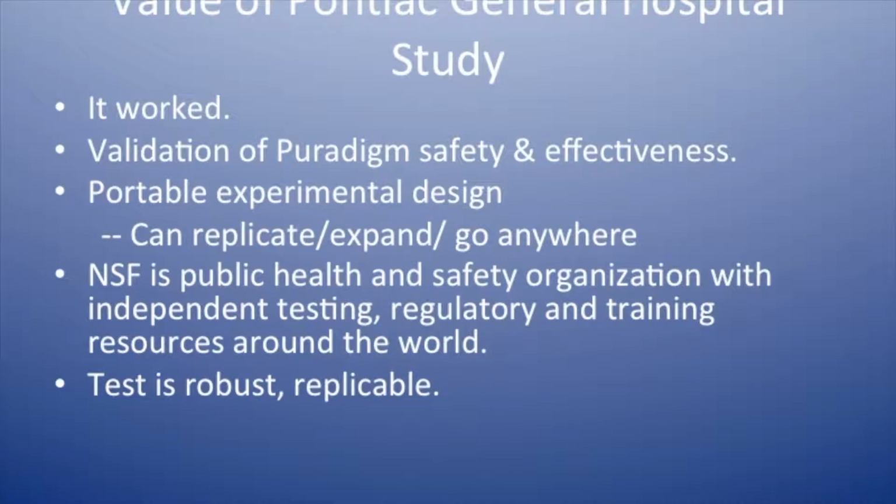And we also have developed this relationship with NSF International in Ann Arbor. NSF in this case stands for National Sanitation Foundation. They were formed from a professor at the University's School of Public Health. And they're huge. I don't know, they probably have 2,000 or 3,000 employees there. And they do this kind of stuff internationally. So they're the ones who are being responsible not only for the testing, but for all of the information on regulatory and safety training and all that kind of stuff. So basically what we've been doing could be transferred to studies just about any place.